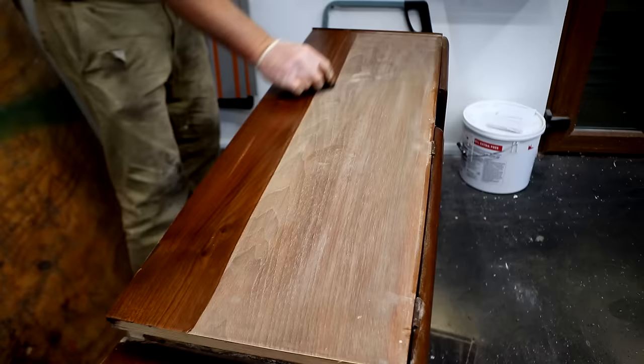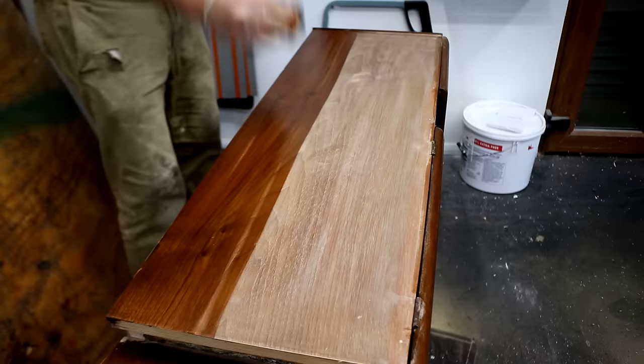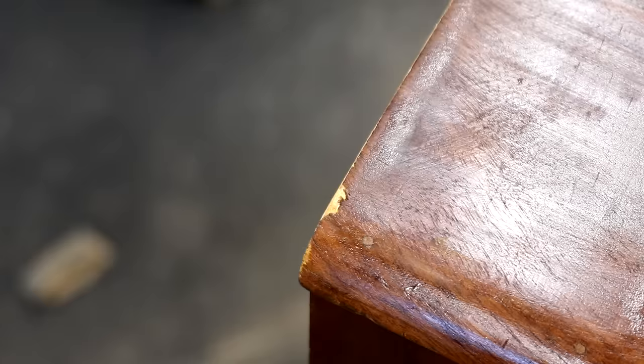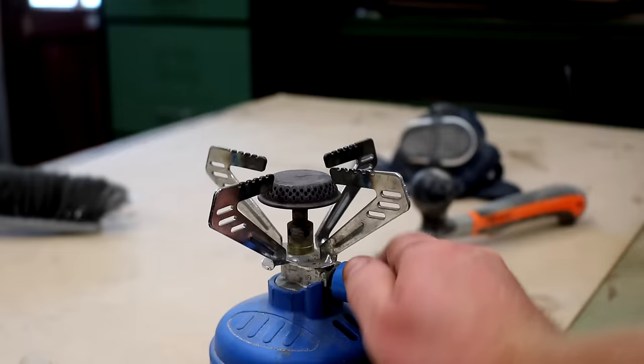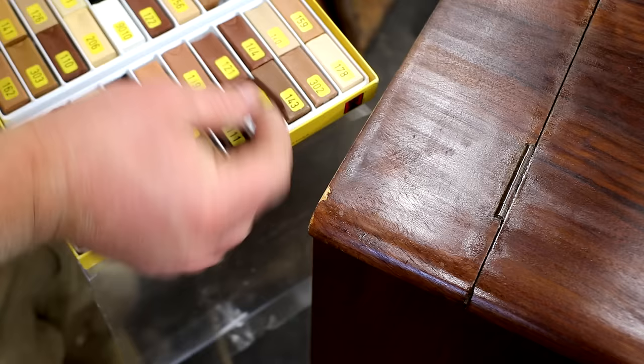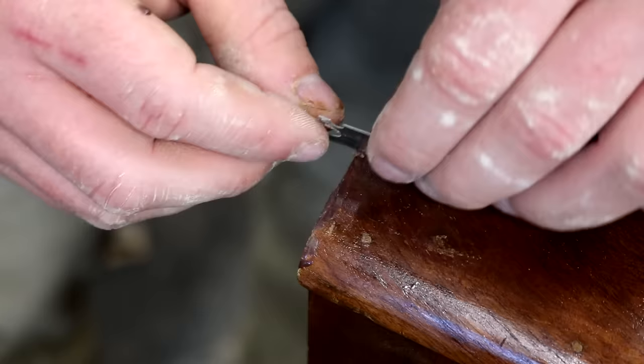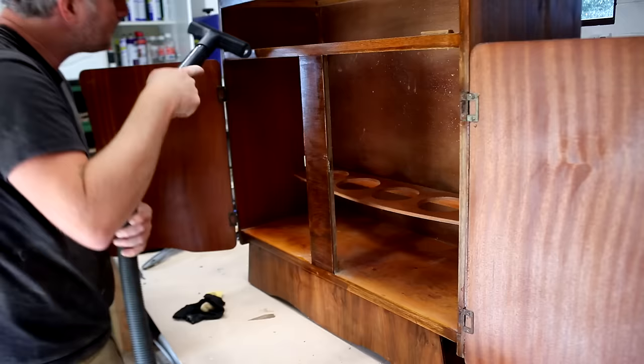The shellac brought out a lot more contrast in the wood and I imagine this is how it might have looked originally when it was first made, but over the years maybe the sunlight has had an effect on the wood and left it looking a bit dull. I noticed a small piece of missing veneer at the back of the unit and I decided to use a hard wax stick to repair that. I can just find the most accurate colour match and melt some on there with a butter knife, then remove the excess with a knife blade.